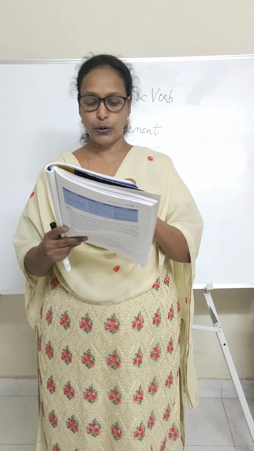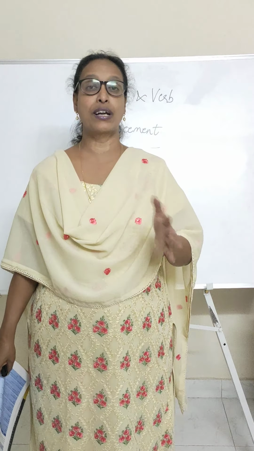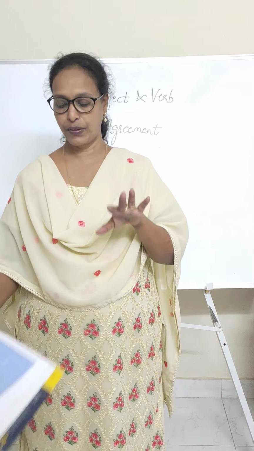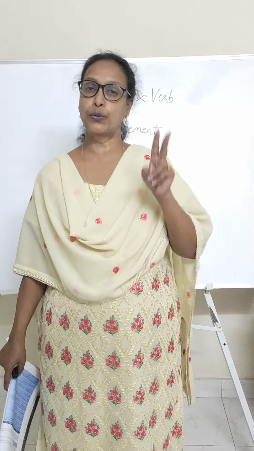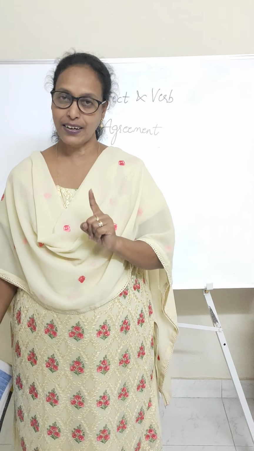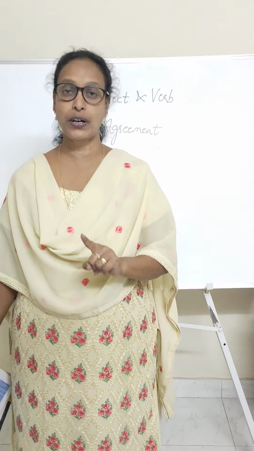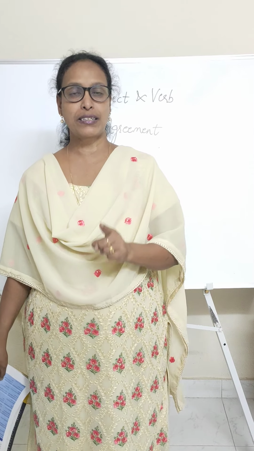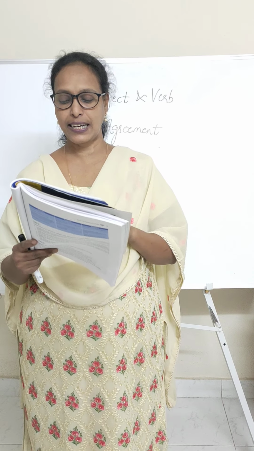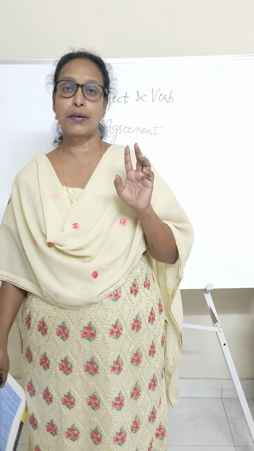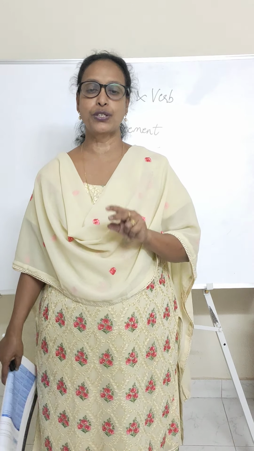Such subjects, what you need to keep in mind, you have to use in the singular form, and the verb that agrees with the subject should also be in the singular form. For example, bread and butter is a popular breakfast. Though they are two subjects, they are considered singular, and so the verb connected to these two words is going to be a singular verb, which is. Bread and butter is a popular breakfast. Alright, the next one is time and tide waits for no man. Here again it is considered singular, and the verb that is used is also singular.